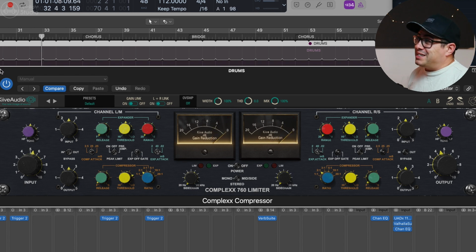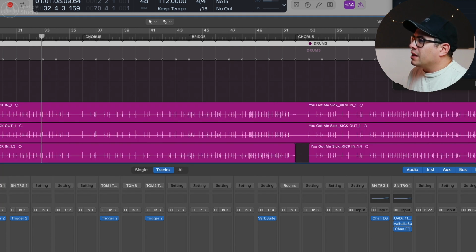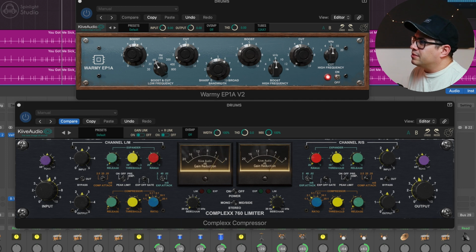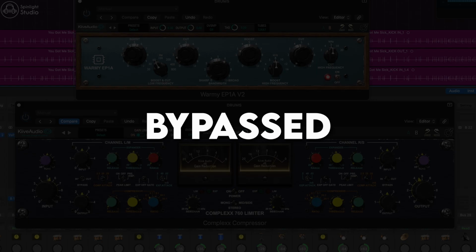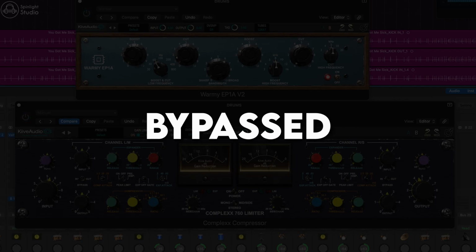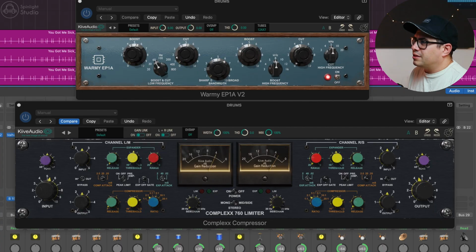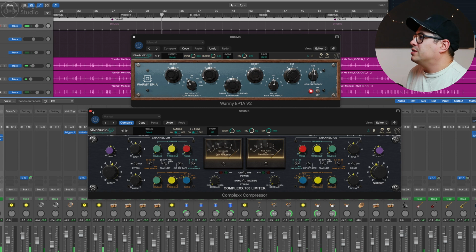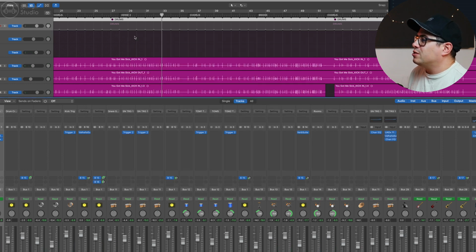It's also making the drum sound a little bit more aggressive, which actually suits the sound of this mix really nicely. Let's bypass these two plugins on and off and see what that's adding to our drums. That's crazy. That's already making a huge difference to the drum sound. So just those two plugins alone.